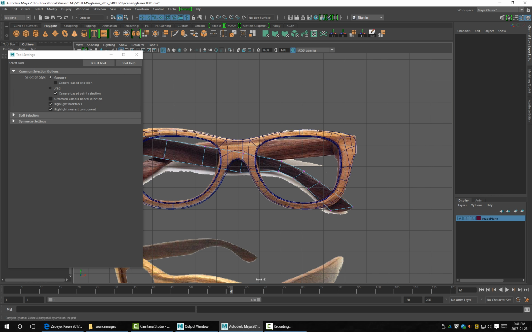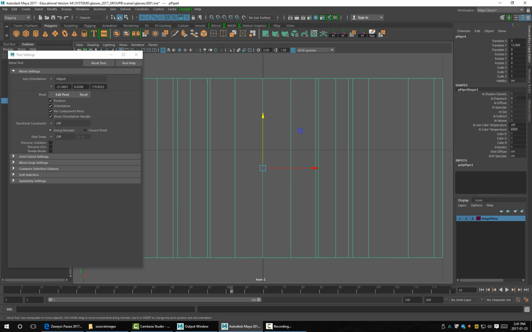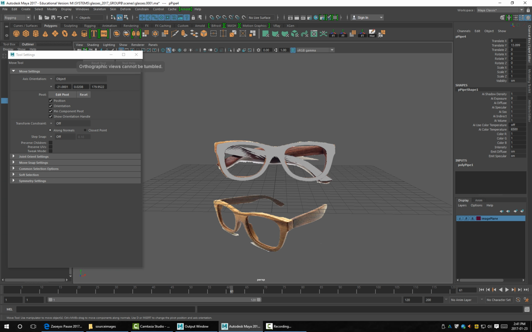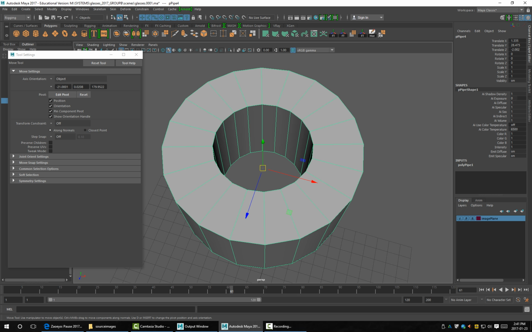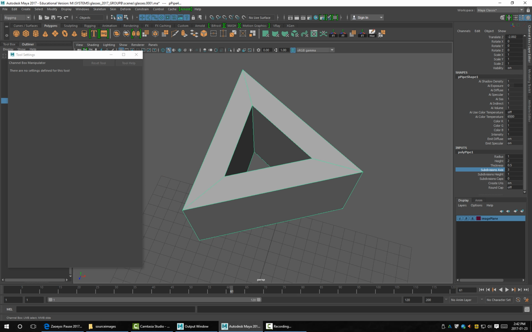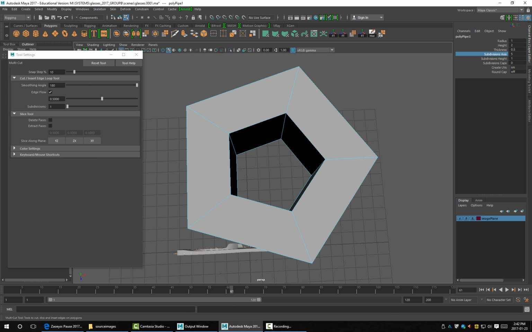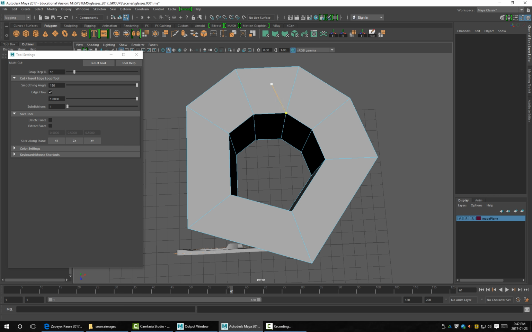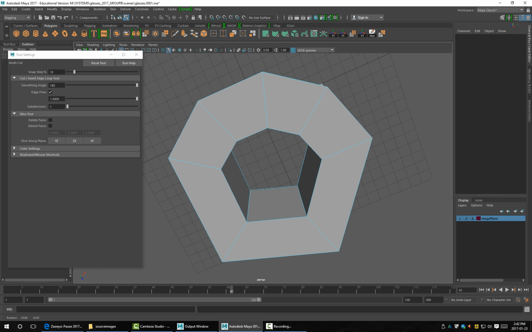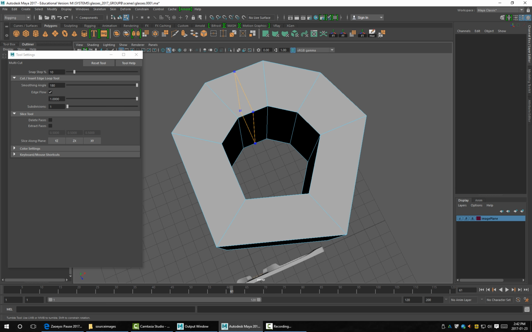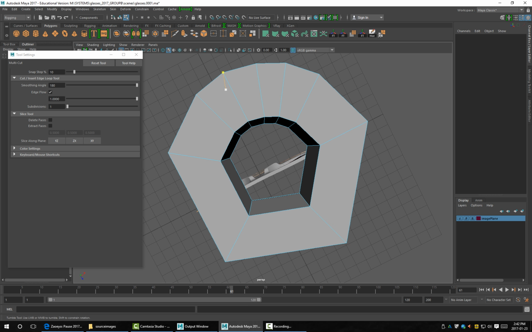And maybe we can see this a little bit better if I took a low resolution cylinder, or in this case a pipe, again, maybe reduce down the divisions. So again, if I'm using this multi-cut tool with the edge flow turned on, it's going to start inserting that in. Now the default is set to 1, and typically you'll get something more like this, where you get a nicer degree of roundness, I guess you could say, and it does a relatively good job of placing these appropriately within the object.